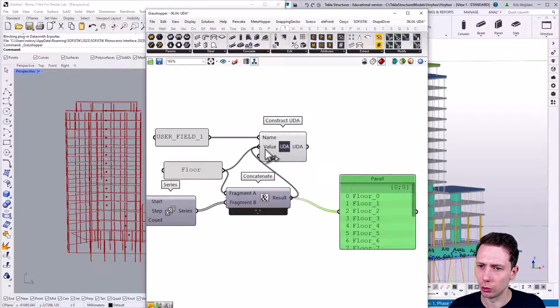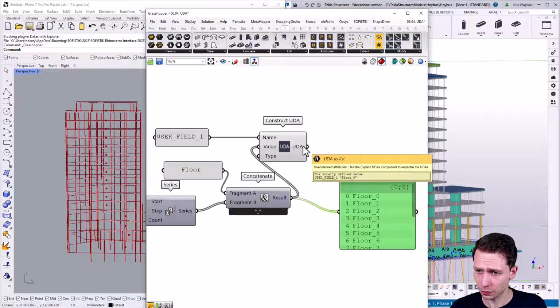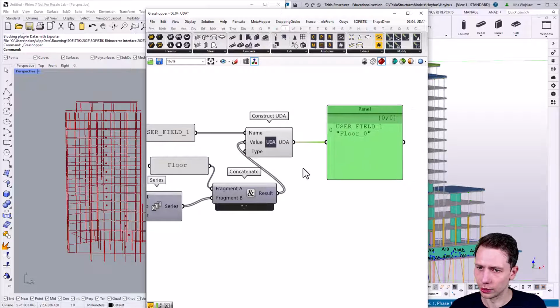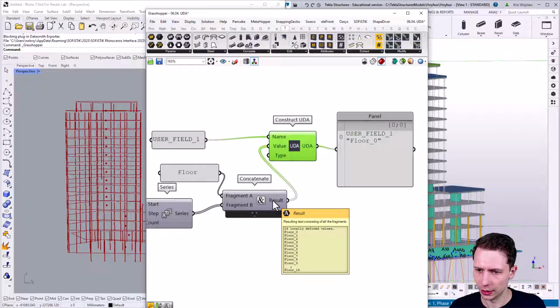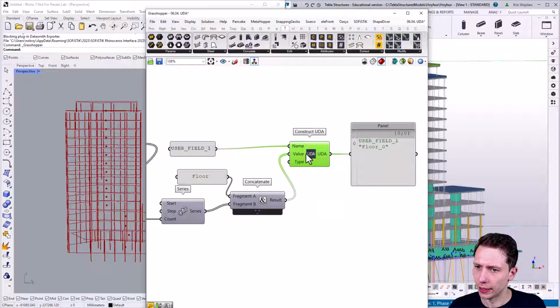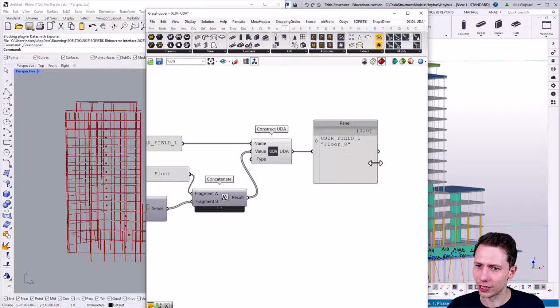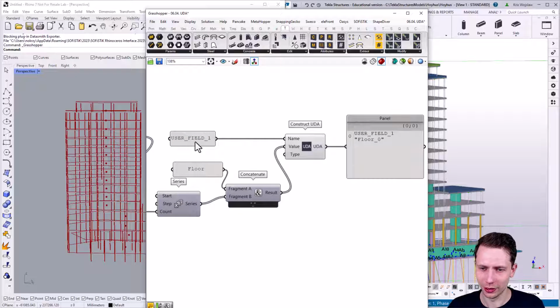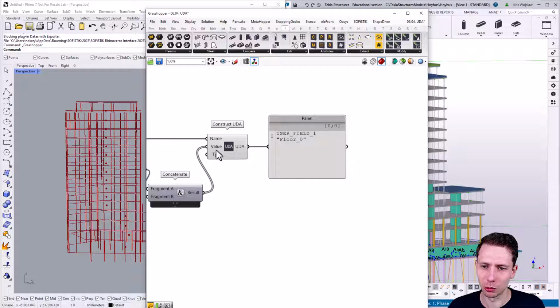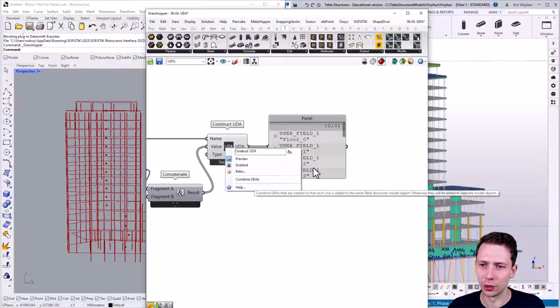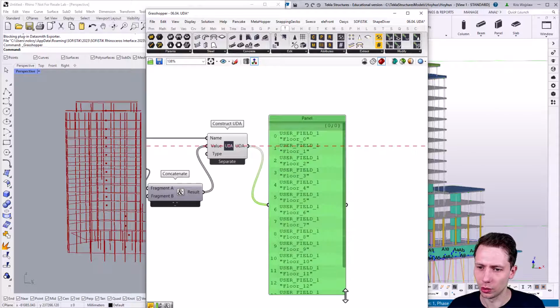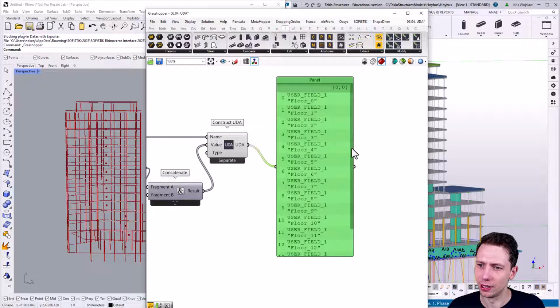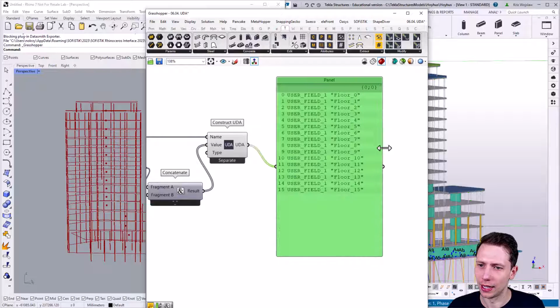Okay, so now we put all these values, and here you will see that. Let me see, user defined. Okay, so now we can see the situation that we have just one user field, and we have come back connected, but we have created just one UDA. So now we can see that we are combining UDAs into one. Here you will see the case that we have several user-defined attributes.